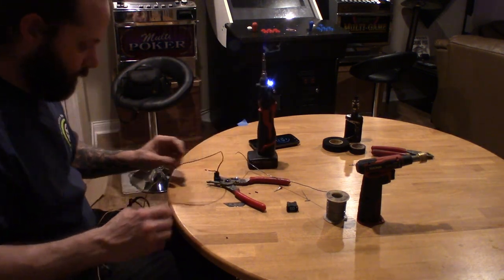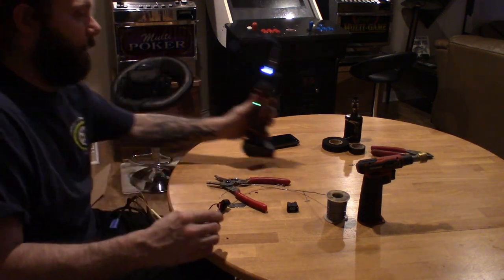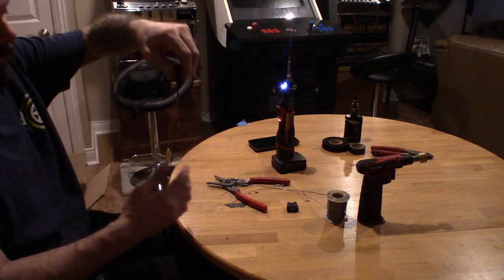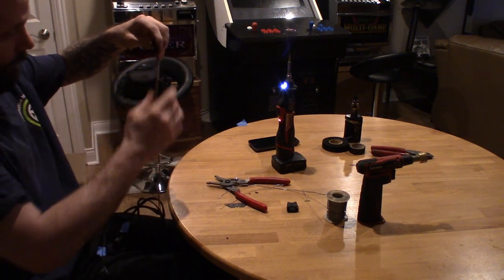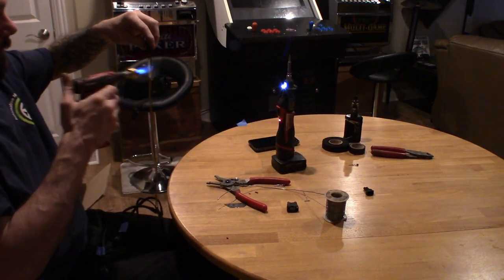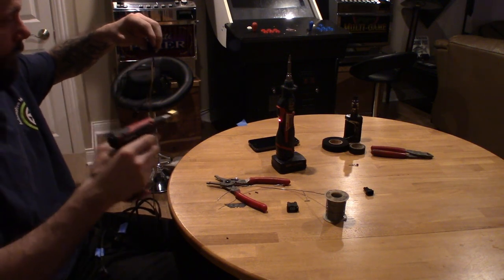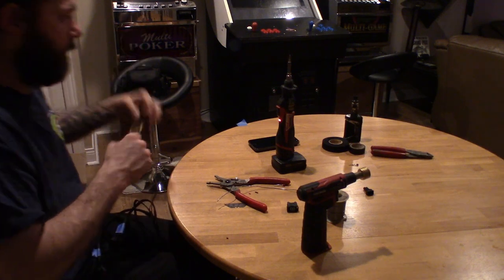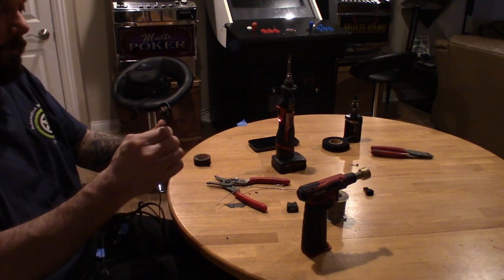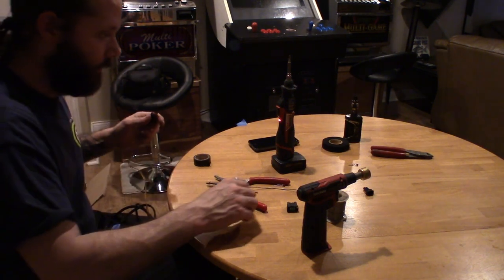Just solder down here. Got it nice and tight. Shrink tube and pull it up. You do that so it holds everything together. Also makes it so they don't short out on each other. We're gonna go ahead and depin this.